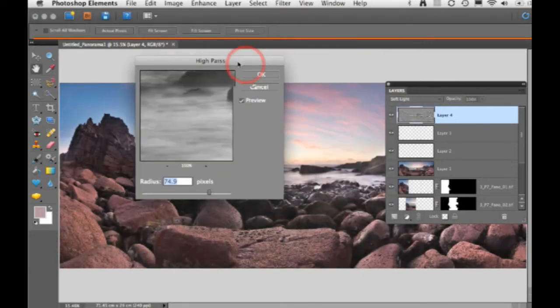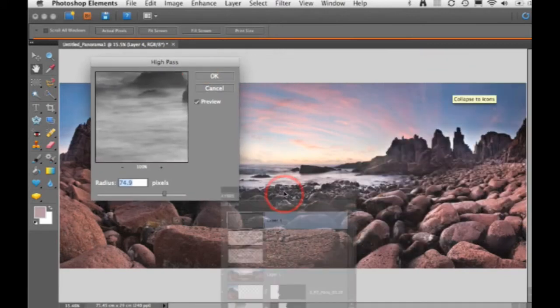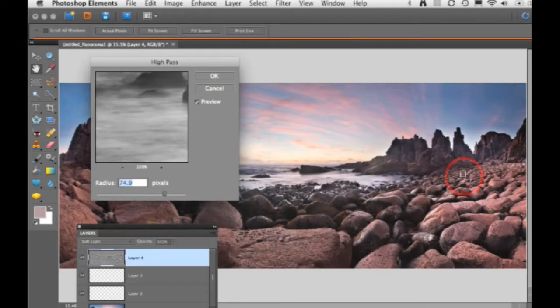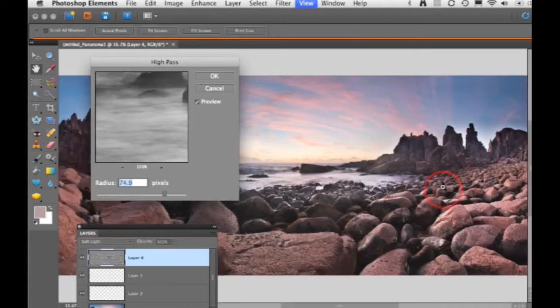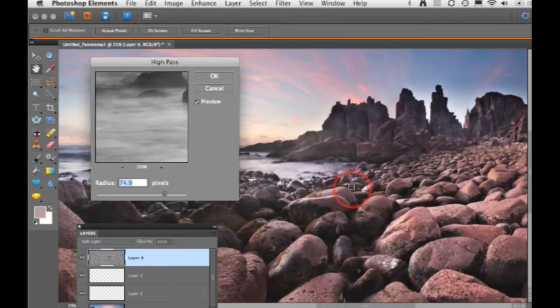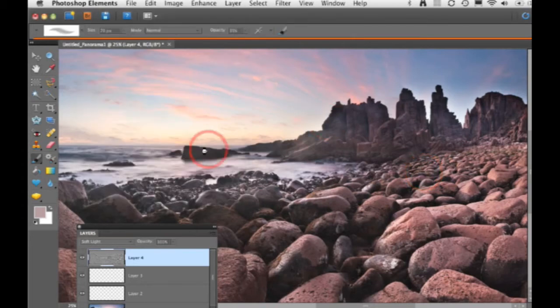Okay, let's move the high pass filter out of the way and also the layers panel. I'm looking at the mid-tone contrast around the beach here. I'm just going to zoom in. I'll just do Command or Control plus a couple of times so I can see the detail along the beach. I'm going to move the radius slider in the high pass filter down. You can see less mid-tone contrast. And moving it higher, we actually create more depth in and around these images. Somewhere between 60 and 70 pixels for these 12 megapixel images is about ideal. And now I'll select OK. If the effect is just a little bit too high, we can actually lower the opacity of this layer.